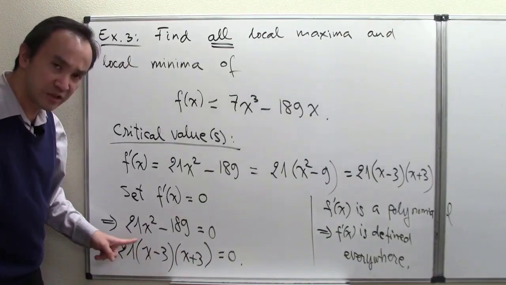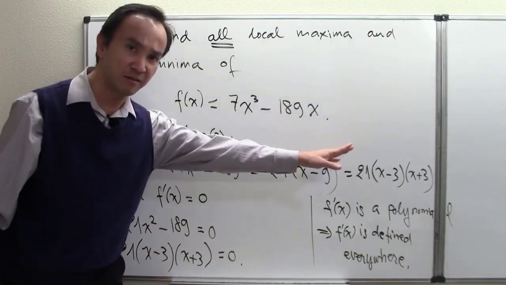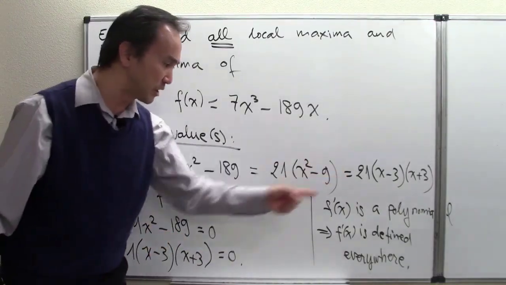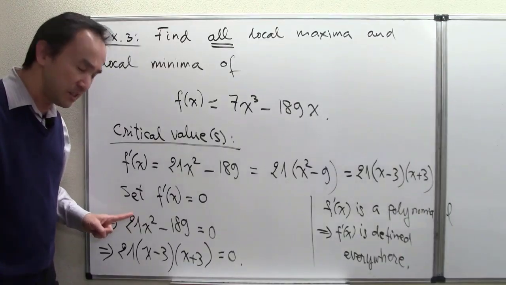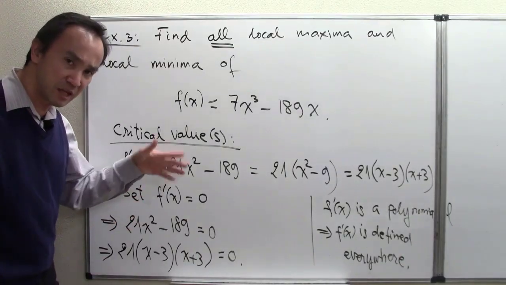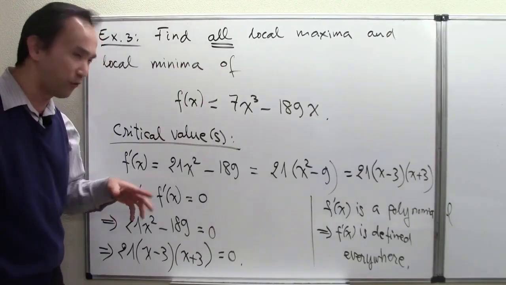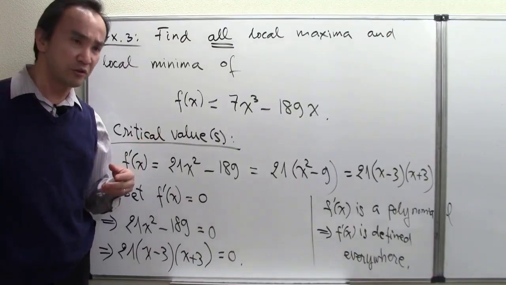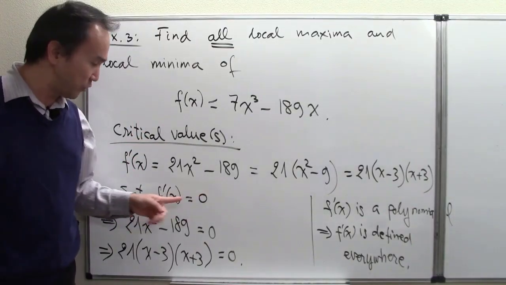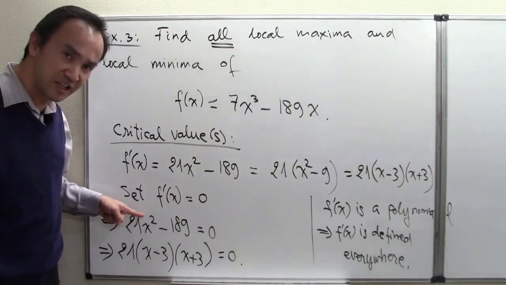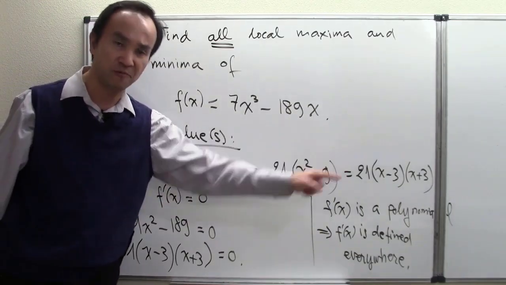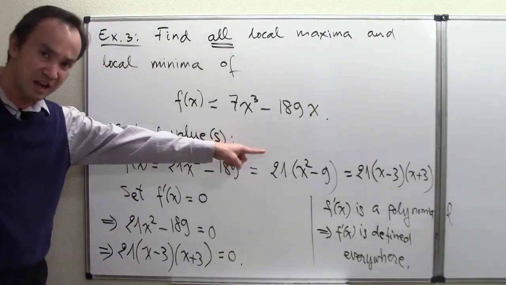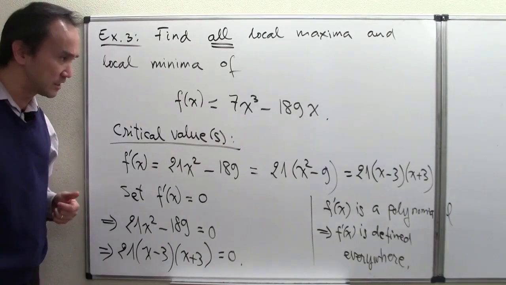Factoring here is just one way. But the reason I got you guys further into the factoring route, being able to factor, is that there could be times your derivative comes out as some polynomial of higher degree than 2, like a cubic or a fourth degree or something like that. In that case, when the equation you're solving is higher than degree 2, solving using factoring is pretty much the only choice. So keep that in mind, be able to factor, and factoring will also bring in other good usefulness.